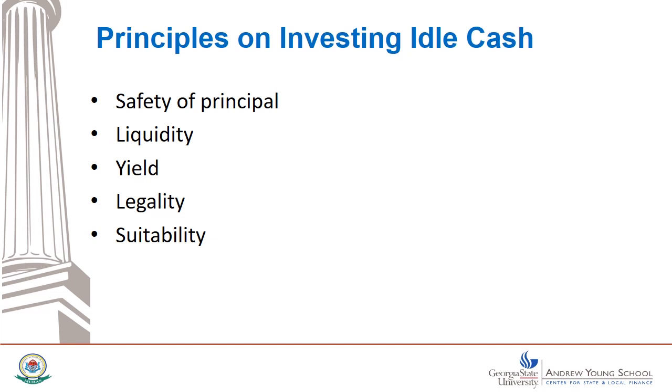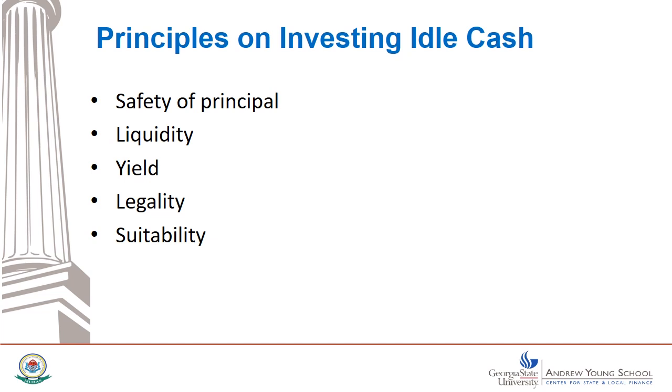There are certain objectives or principles to follow in writing the policies and procedures for investing idle cash. Safety of principal is the most important objective. You want to get back what you invested. If your laboratory receives money from the government, then that money is taxpayer money. Citizens don't like to see it wasted or misused. Thus, you have to follow policies that will preserve that money until it's used for its proper purpose.